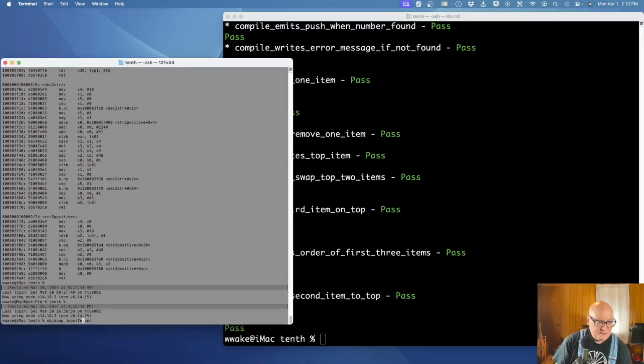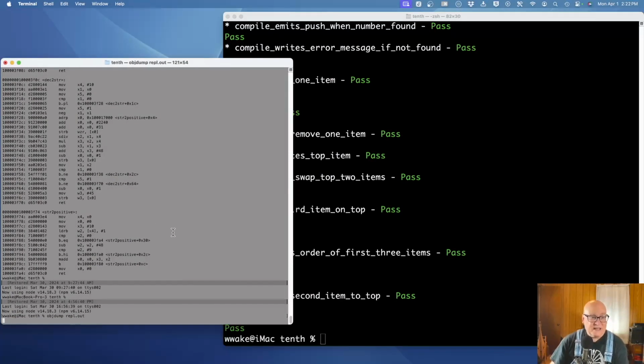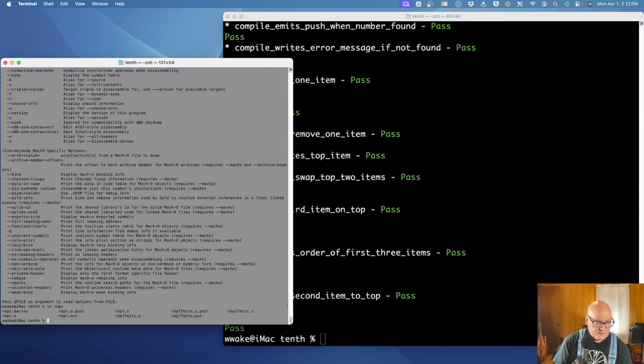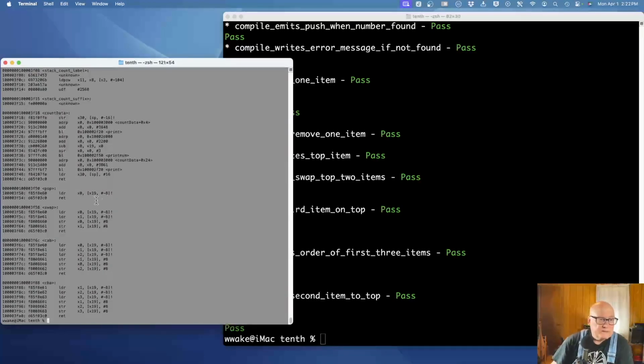Objdump. Let's dump repl.out because I think our actual code is not that big. Repl.out. Okay. Minus D. So I want to take our maximum address, which is 103FA0, which everybody starts with 1, so I think 3FA0.